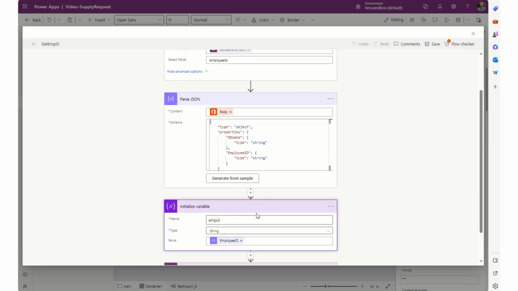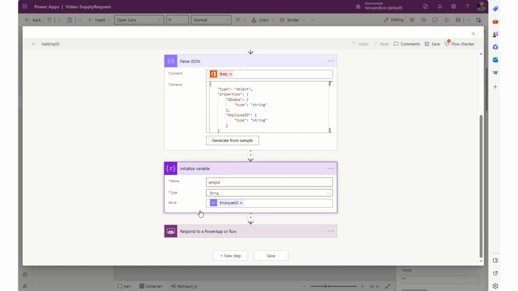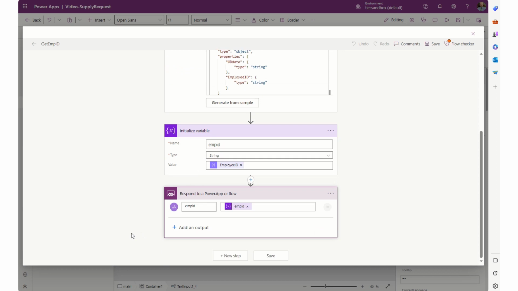Then we're going to store that data from that employee ID into the EMP ID, which you saw at the end of our statement for our flow, right? That's where it comes from. Okay, and then now we're going to push it back to Power Apps by using the same name. Because remember, this exists in Flow, this exists in Power Apps. So you can call it the same name and it ain't going to get confused. We're just assigning this variable to this item, and then that item is getting pushed to Power Apps. And that's it. That's how the flow works.